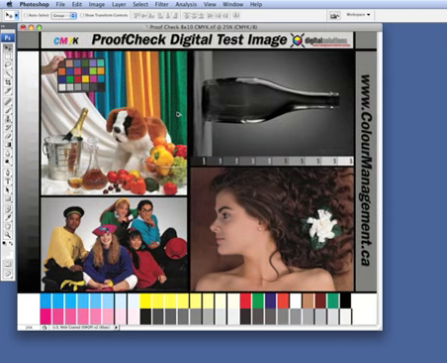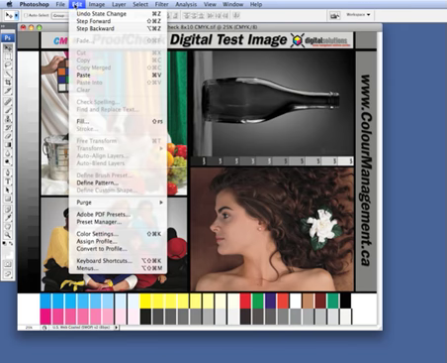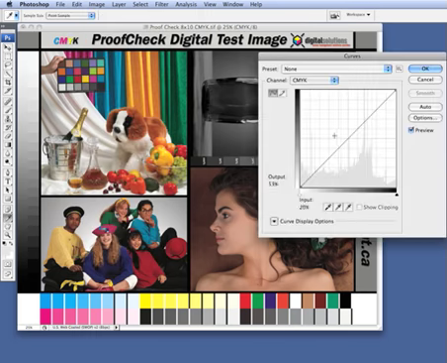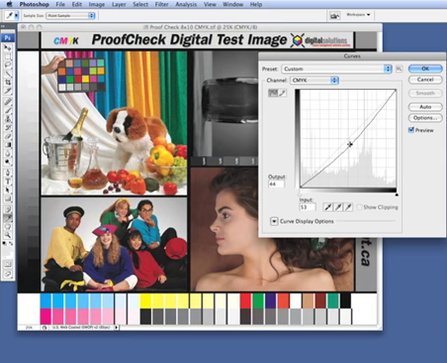So let's take that back to our original and look at a better way. We could do the traditional methods of doing the opposite, and compensate by adjusting our dot gain through curves. We could adjust our highlights and our shadows. We could boost our saturation, but that's kind of hit and miss.